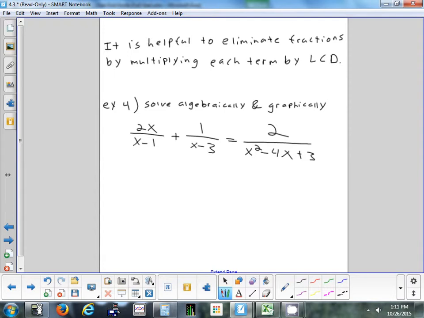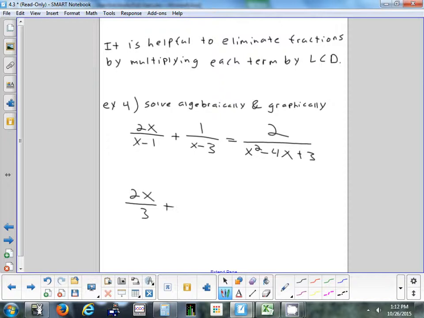So what we want to do here is multiply everything by the same thing. So we're going to get rid of these fractions. We're not going to try to find a common denominator. We're going to try to wipe the denominators right out. Right? Here's another problem that's a little simpler, but the same idea.